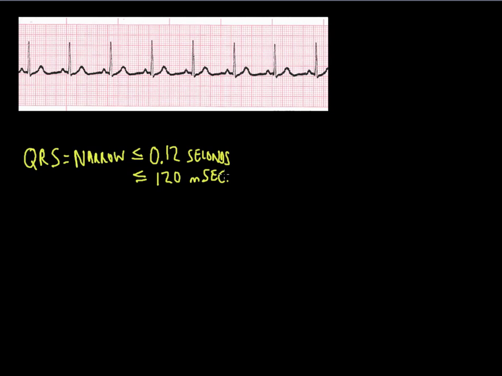This doesn't mean that somebody that has a 121 millisecond QRS, their heart's in really serious danger. It's probably not in any danger at all, and arguably the difference between 119 and 121 milliseconds is extremely negligible. It's barely worth mentioning. However, we have to draw a line in the sand somewhere. So the guidelines are that if the QRS is greater than 120 milliseconds, it's considered to be a wide QRS. If it's equal to or less than 120 milliseconds, it's considered to be a narrow QRS.